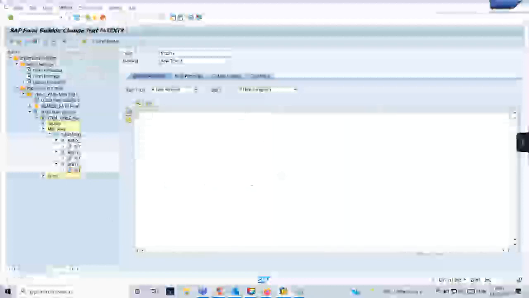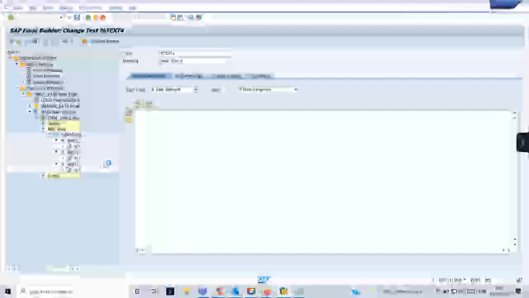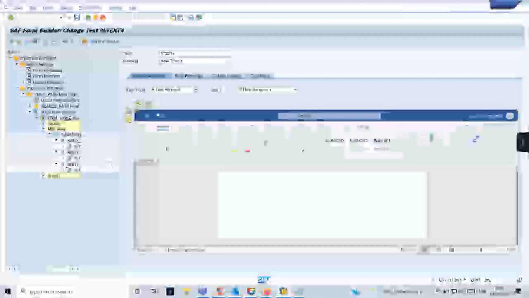I have given all my three columns. So let me just activate it.